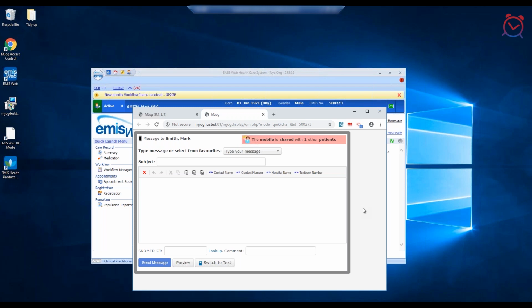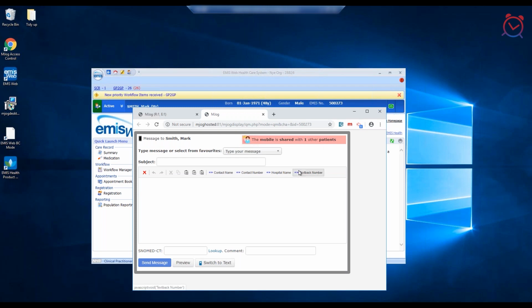What it'll also do at this point, we can see poking out in red a warning that this mobile number is also in use by other patients, because of course that is a consideration that you may well be taking into account depending on what you're sending. How secure or how confidential is that number? In this case, I can see I have one other patient who has that. Maybe I don't want to send it by this method.